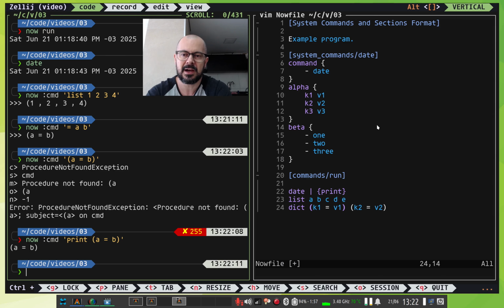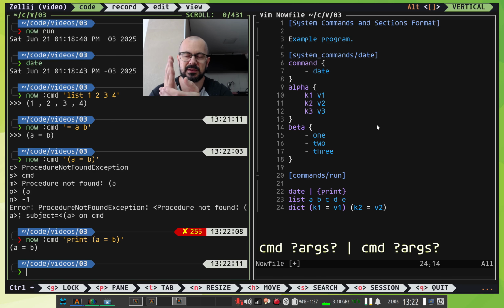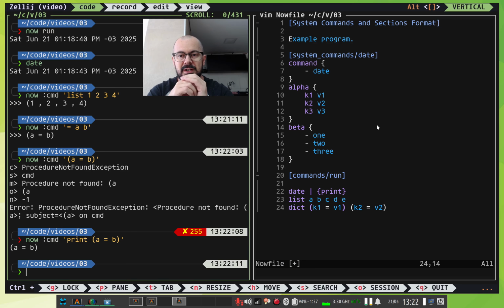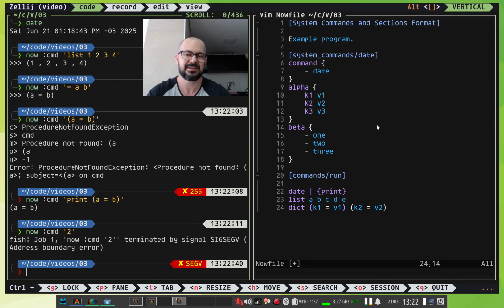As I said, Now is very strict about this format. You should always be using a command and arguments. There's not a single case where this is not happening. It's always a command and arguments. So you can't just say something like 2. No, it's not going to work because 2 is not a command. There's one special command for doing this kind of thing.